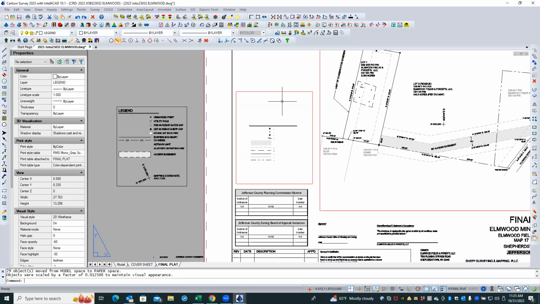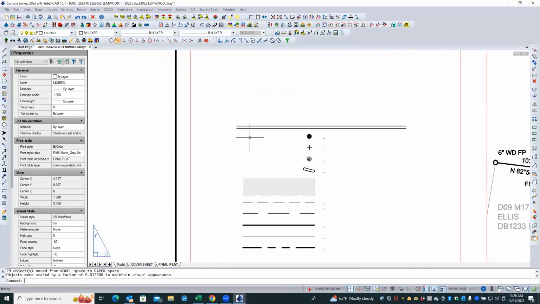No. All right, I will tell you what, it's because that text was made with a style that was annotative. And when we did it in model space, it's going to be used to try to react to different changes in annotations. So when it scaled it by 0.0125, it took that original size, which was correct, but showing at annotation scale.